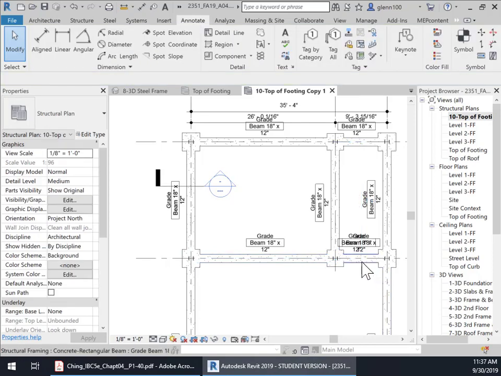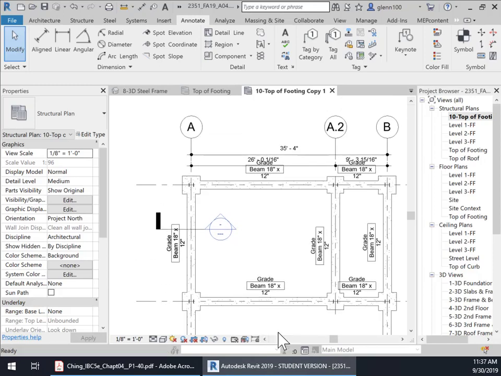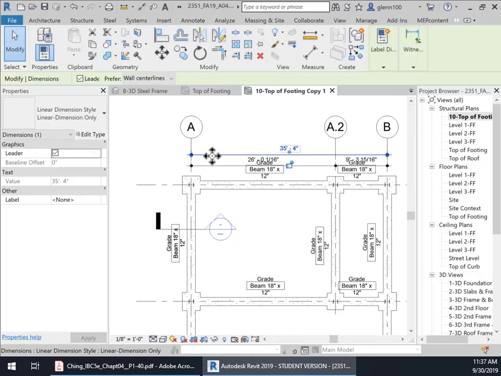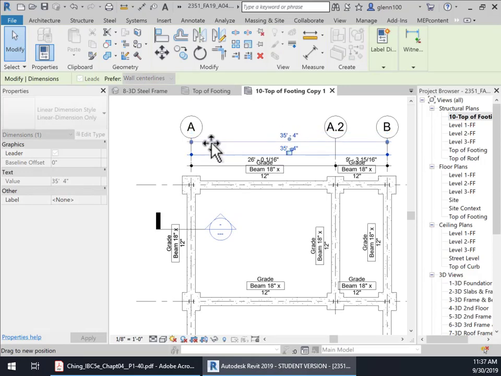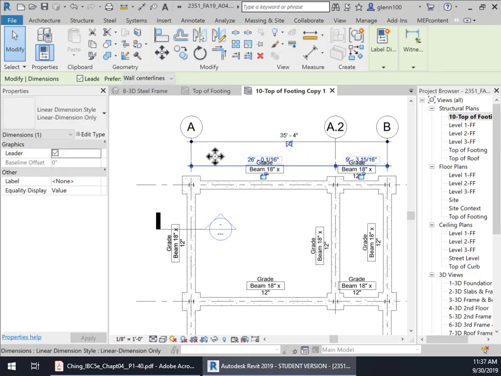Oh, there were. Okay, I got two labels here, so that implies that there were two. For some reason, I got two on top of each other. So I deleted them. That's good. We caught that. You know, I might want to move these dimensions up so that they're not in the tag.